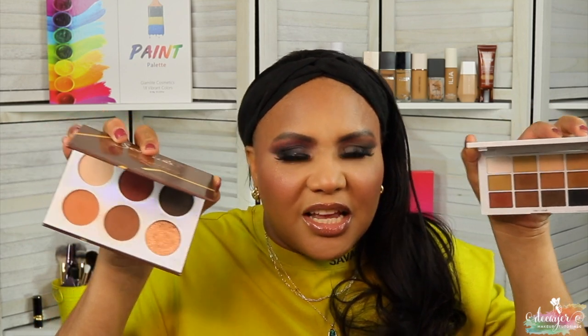This is $50. This is usually $20. Now it's on sale for $8. Shades, I think they're pretty close, right? I know these are more shades, but the shades are also very small. So it looks like this, and this has a shimmer, but this one doesn't have a shimmer. But the shades, I think, are from the same family. So for the shade, I think it's a dupe, right?